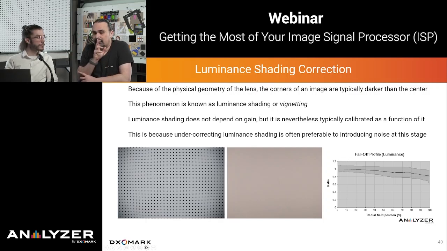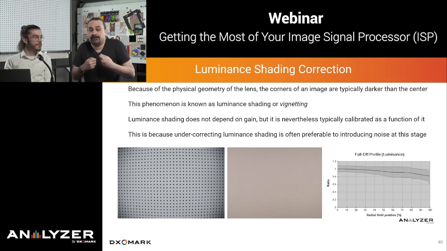Now, I said before, optical phenomena do not depend on the amount of light in the scene. That's also true for vignetting. The vignetting is always the same whether you're at 1,000 lux or 1 lux. However, the effect of the correction is not. Because the effect of the correction is what? I'm multiplying some pixels by a bigger number. It's like if I were increasing the sensitivity, the gain, the ISO speed in those parts of the image, which means more noise. So if I am at 1,000 lux and I don't have much noise to begin with, I can correct a lot and it's still fine even in the corners.